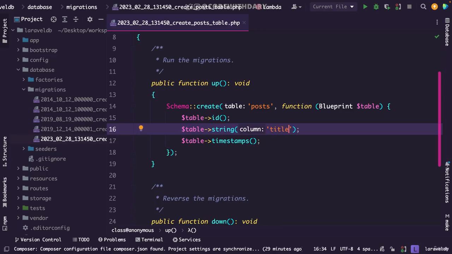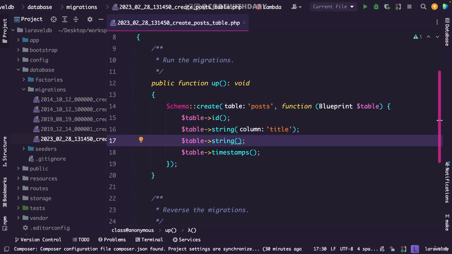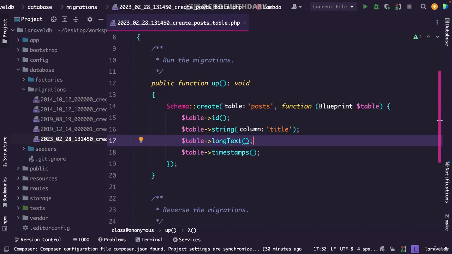What other properties does a post have? We also need to add the actual content of a post. Now Laravel offers multiple options for adding long pieces of text. We could use our string table object again, but since we already have defined one and the varchar data type is limited to a certain amount of characters, we could add a long text. And the long text method is equivalent to the long text data type in MySQL. But we also need to pass in the column name, so let's say this will be the description.